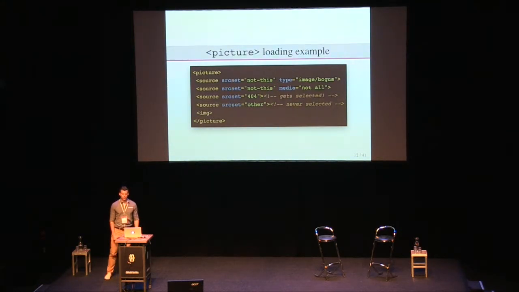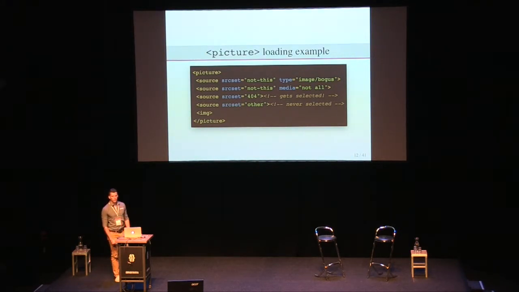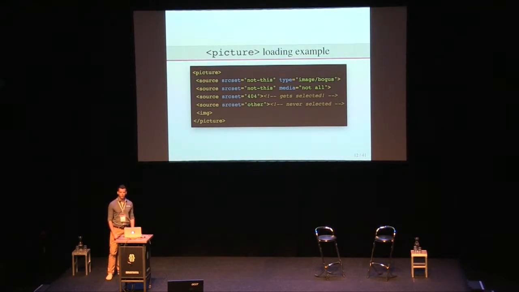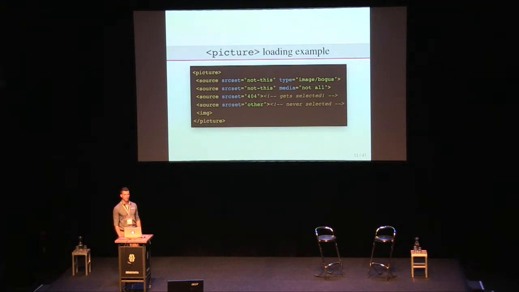For picture, however, it also goes over the list of source elements in DOM order, but the difference is that it only looks at the markup or the DOM. So in this case, it skips over the first source element because the type attribute is bogus, and skips over the second because the media attribute evaluates to false, but it selects the third source element — the 404 one — because it doesn't have any attributes that say skip over me. When the browser later realizes it can't show this image, it shows a broken image. It doesn't continue the selection algorithm at that point.